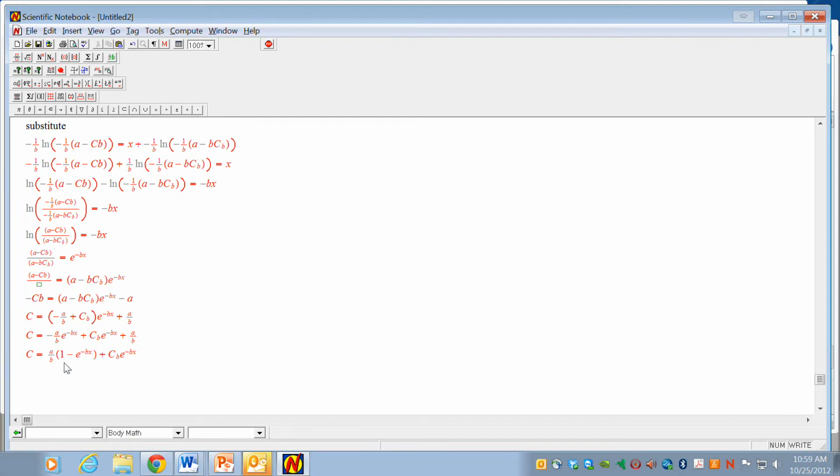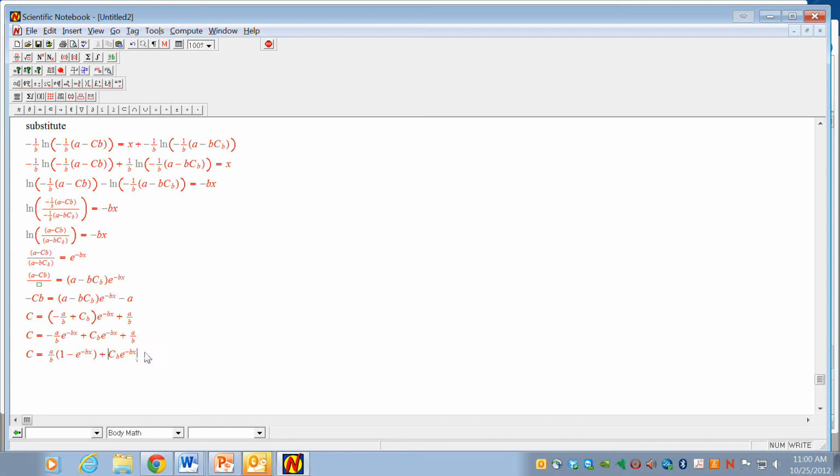This result is interesting because we can understand what's happening with the concentration. This part of it says the concentration is increasing and approaching a value that's equal to A over B, and this part of it says the concentration is decaying to 0. It's starting at C_B and decaying to 0. So presumably the values of A and B and the terms in there can be used, when we substitute in, to get some insights into the problem. And indeed, we'll do that as we solve problems like this one.